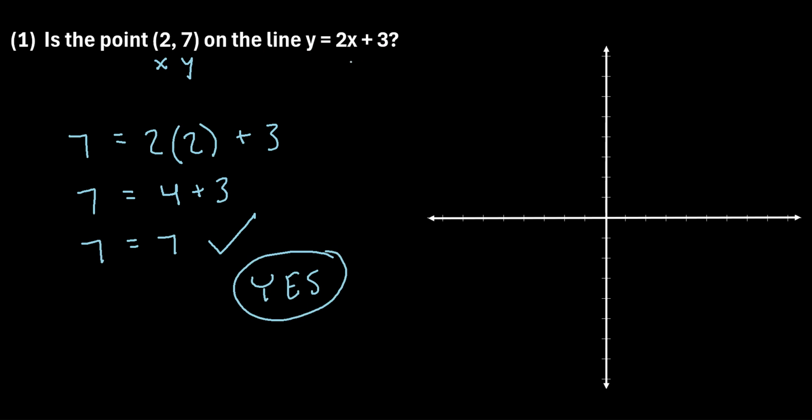Now, if you wanted to double check this graphically, you could go ahead and plot the line y = 2x + 3. And the easiest way to do that is first plot the y-intercept. So that's the value when x is equal to 0. So if x was equal to 0, we would have 2 times 0, which is 0, plus 3. So y would be equal to 3. In other words, the y-intercept is located at (0, 3). So if we go over here and plot this on this graph, (0, 3), that's right here.